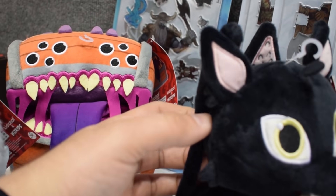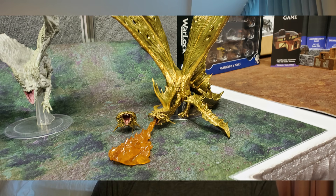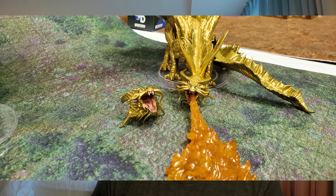They had the Gold Dragon there behind closed doors. I have some video and images of it, and it has removable heads — one with fire breathing coming out of it, the other with just an open mouth. I asked if this is something we can expect more of in the future, and they said now that they've kind of gotten it out and perfected it, we might be seeing more multiple-headed dragons in the future, or ones where a head with a breath weapon can be replaced with another.